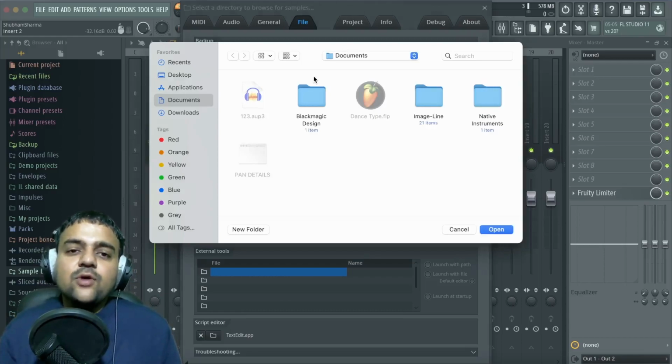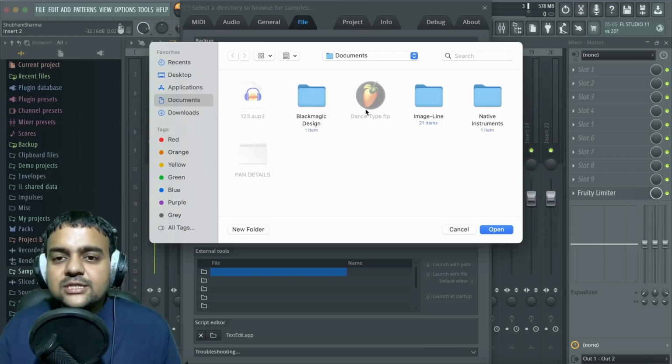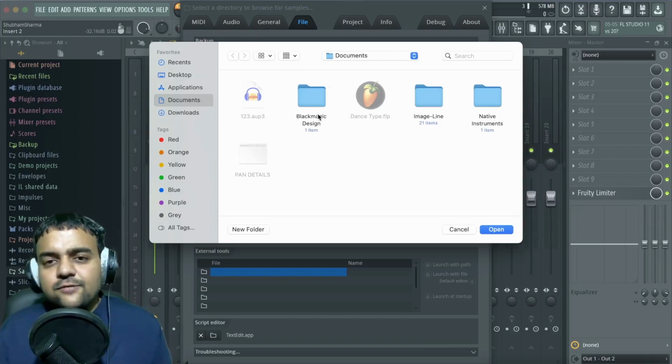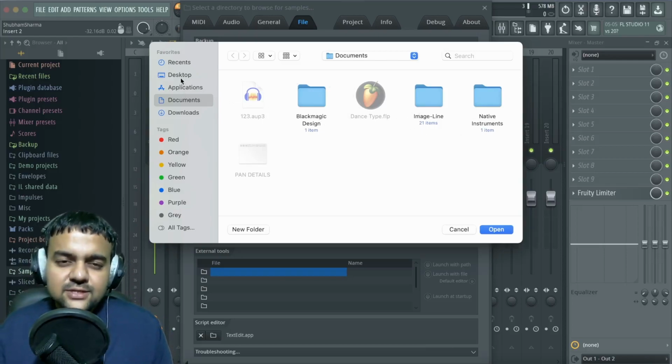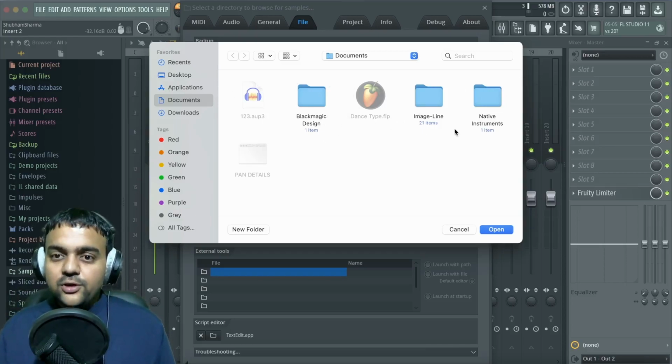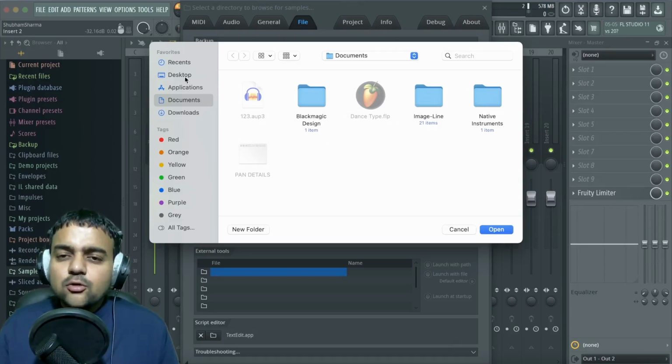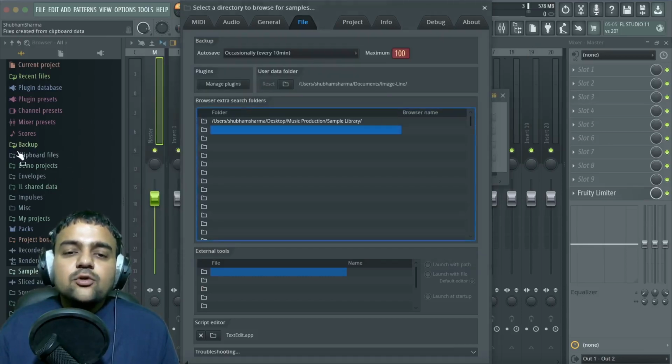If you are using a MacBook you will see this kind of interface, and if you are using Windows you will see the usual Windows interface. Browse to the location where you downloaded the samples, add that folder and click open. That will be added to the browser window, and you can access those samples from here.